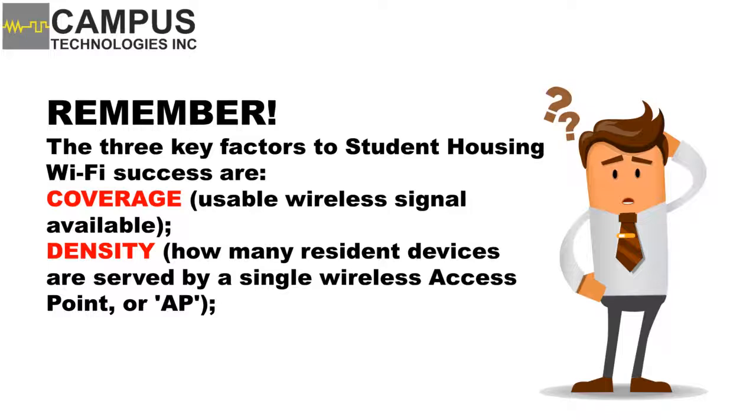What many people don't realize is that a wireless access point is a shared device. So if you have one wireless access point and you have 10 residents using that wireless access point, in effect, logically, the performance of that access point is divided by 10. But of course, those residents have more than one device each. So the performance and the throughput, the theoretical throughput, is divided by the number of devices that's connected to it.